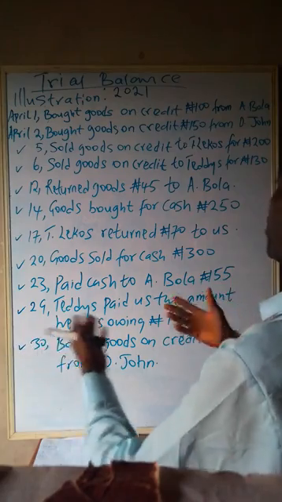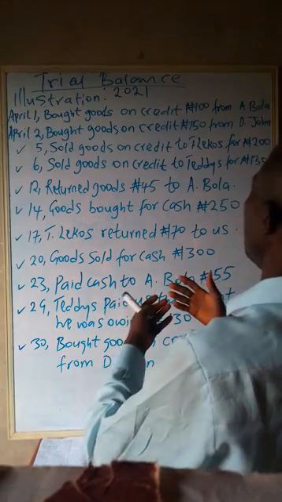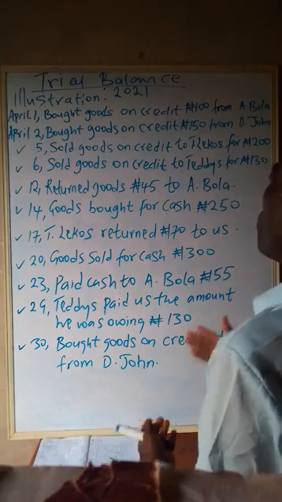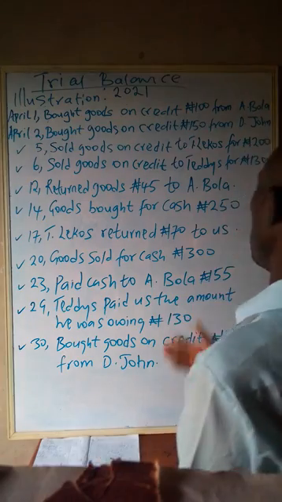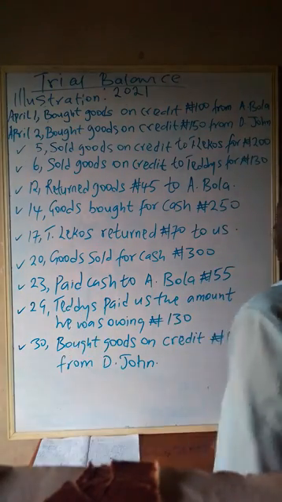Today we are focusing on trial balance, and under it we are presenting this illustration where we are going to open accounts to bring out balances that will go to trial balance. Before you open trial balance, you have to open various accounts and have their balances. The ones that don't have balances, you don't take to trial balance. But those that have balances, whether on the debit side or on the credit side, these are the balances that you take to trial balance.